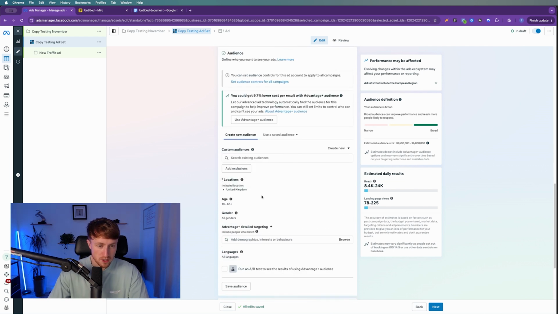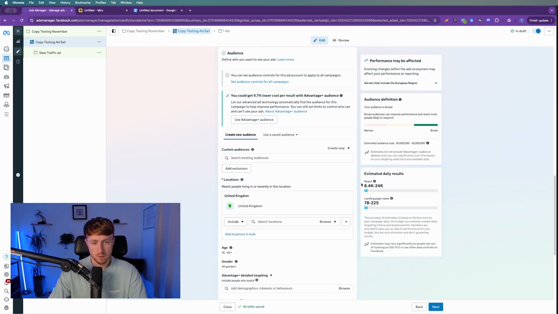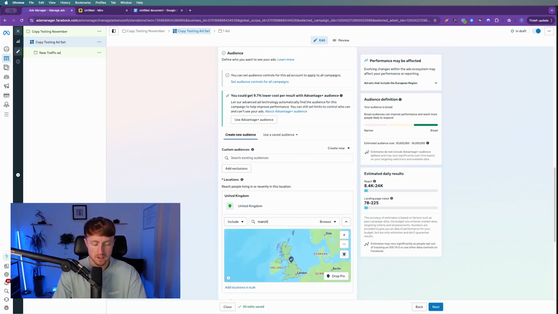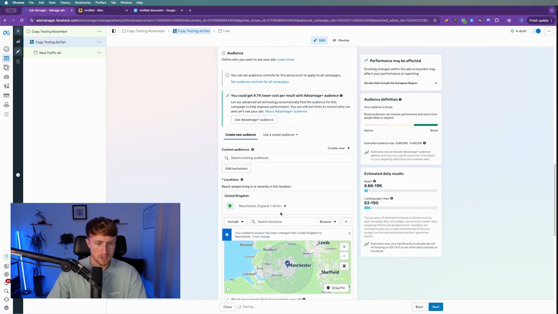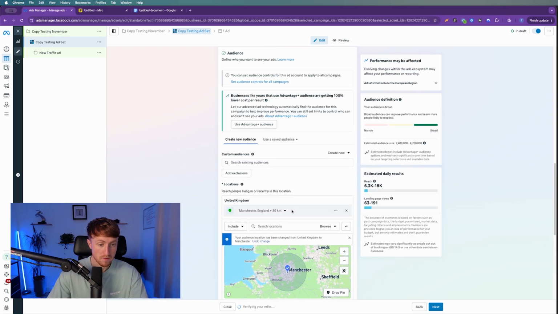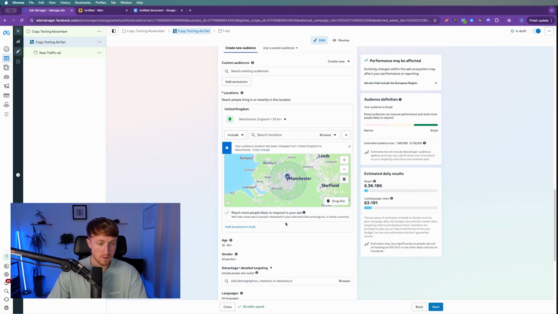So in this section, obviously, you can select the types of people you want to be seeing your ads. So say we were a loft conversion business based in Manchester. We would obviously search in here, Manchester, whatever mile radius we were willing to quote visits from, or what customers we were willing to actually go and visit. Let's say a 30-kilometer radius. Now, again, we want to untick this because reach more people likely to respond to your ads. You could actually end up with people in Scotland seeing your ads, and Meta just wants to try and get as much traffic as possible. But if it's not your relevant customers, there's no point. So untick that.